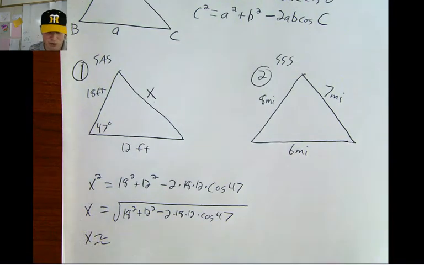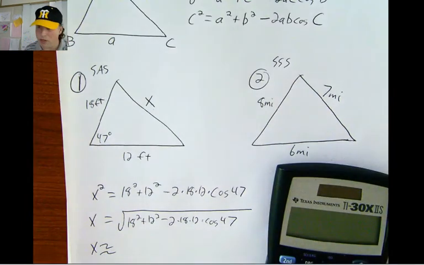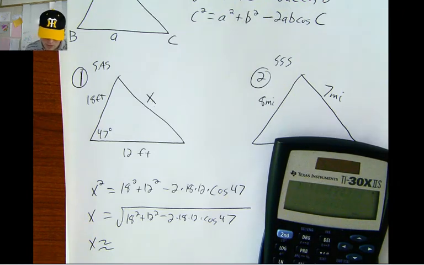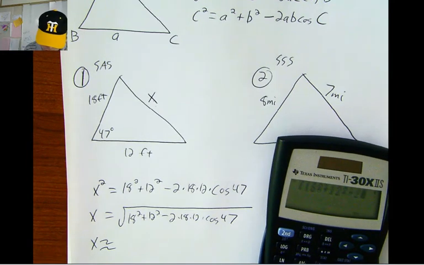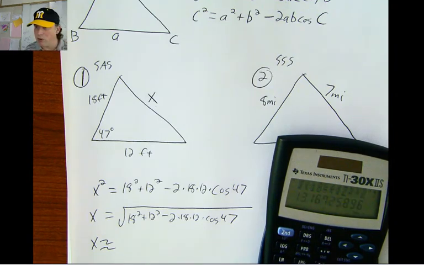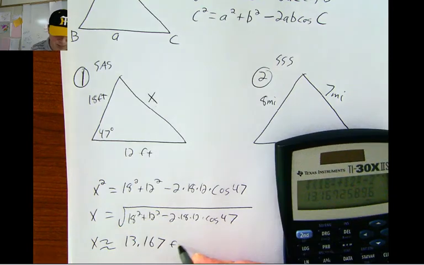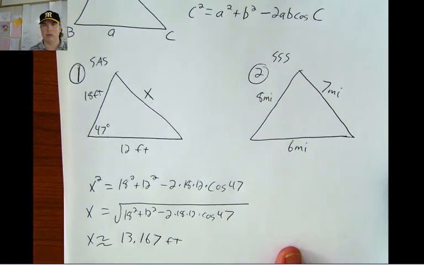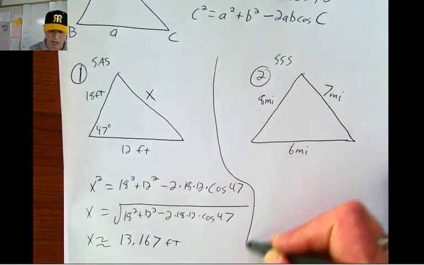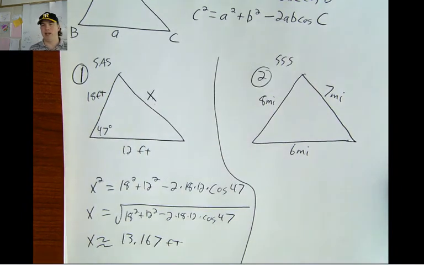The decimal approximation. When I run this into my calculator, the first thing I want to do is make sure that I'm in degree mode, and I am. And you know, you can do all this in one shot. You just go square root of, it does the parentheses, 18 squared plus 12 squared minus 2 times 18 times 12 times cosine of 47, close parentheses, hit enter, and I got an answer of 13.167, and it would have to be feet. Alright, and that is the exact and the decimal approximation. And that's side angle side, and you'd use that to find a missing side.